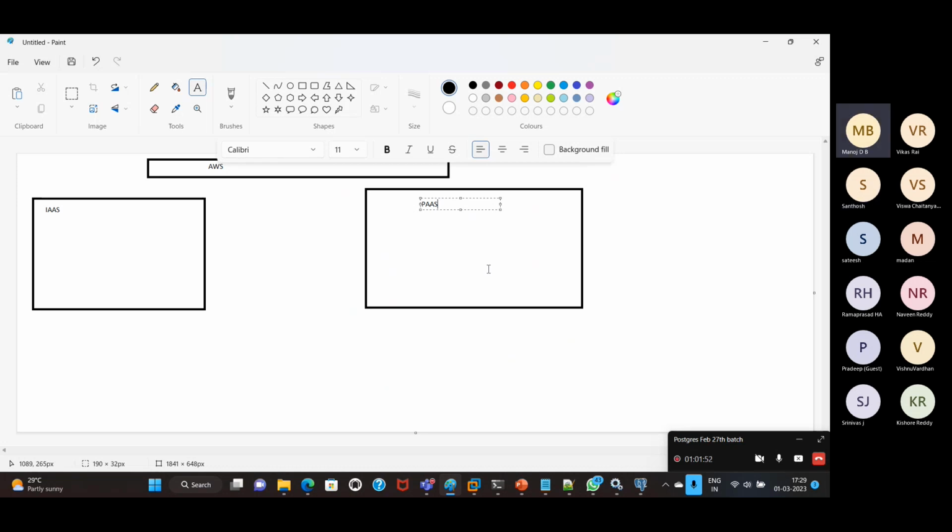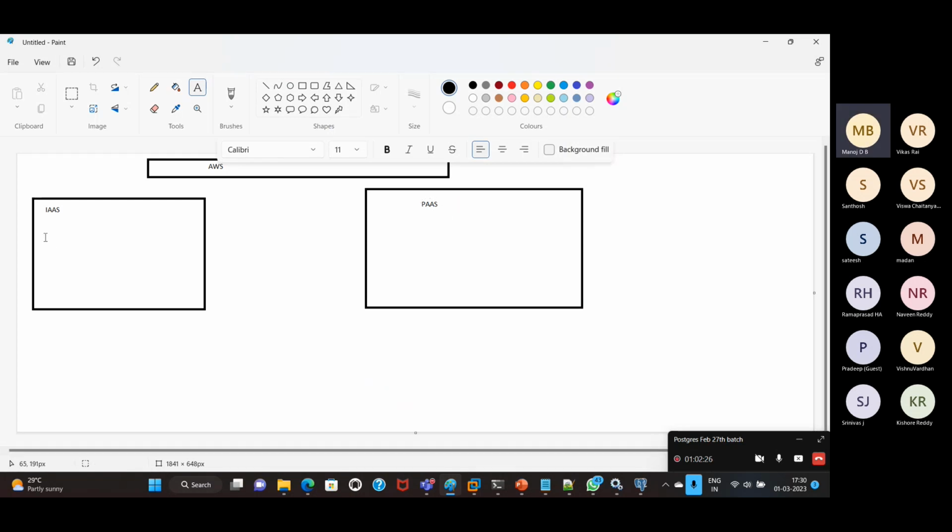Managed services means AWS will take care of each and every service, and we do not need to be involved in any of it. If you go with AWS, AWS takes care; if you go with Azure, Azure takes care. This is the main difference between IaaS and PaaS.